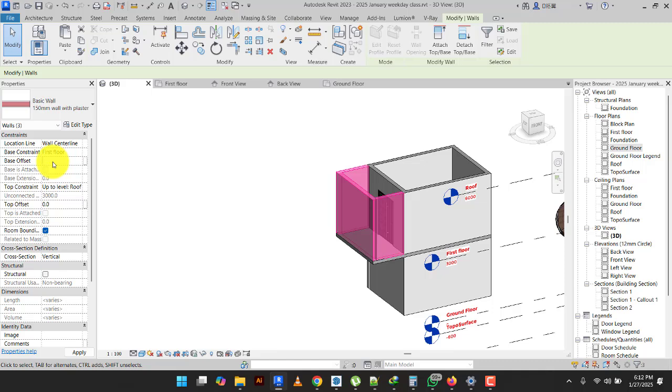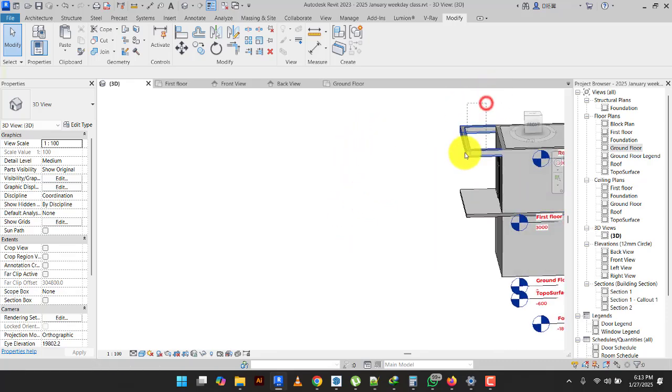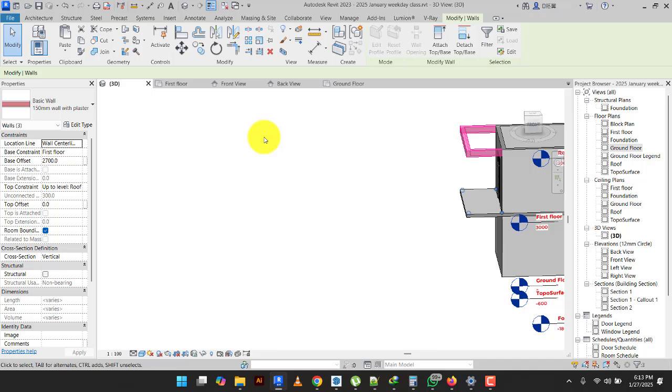So you think about the thickness you want up there. If you do 2,700, you get it. If you want to do 2,600, I'll do this selection. See the way I orbit to do that selection. Now put 2,600.